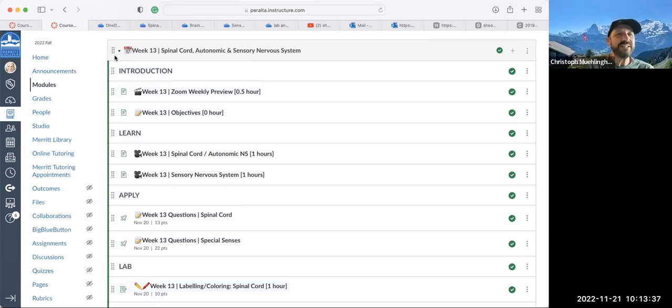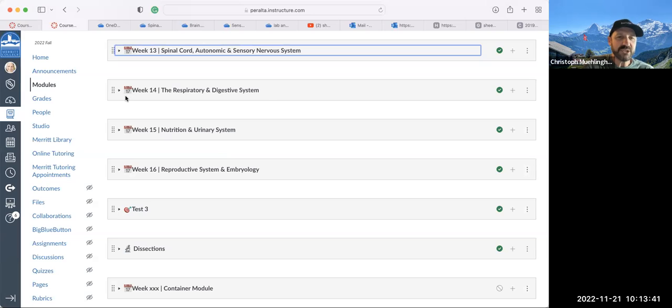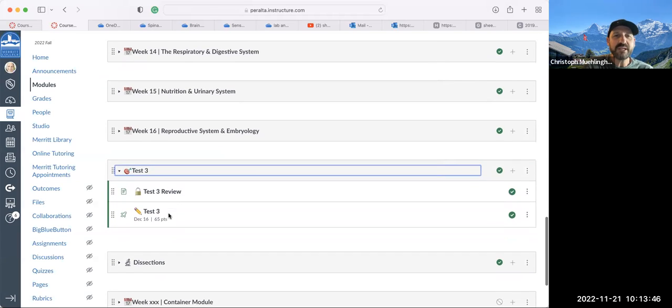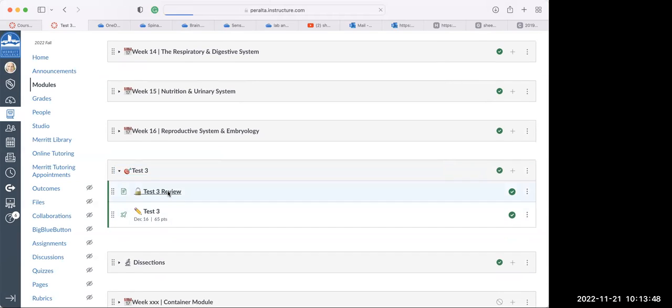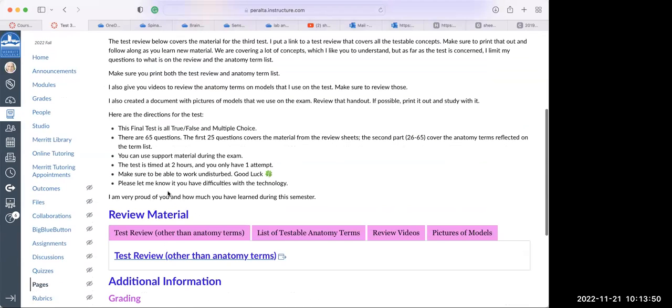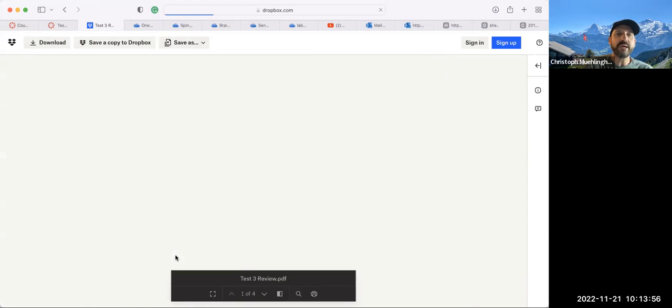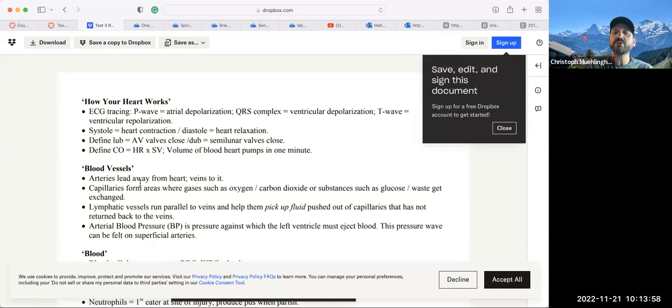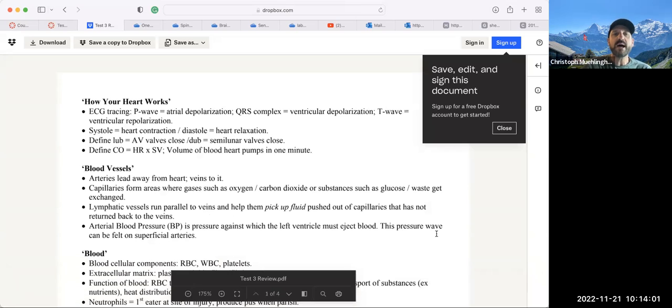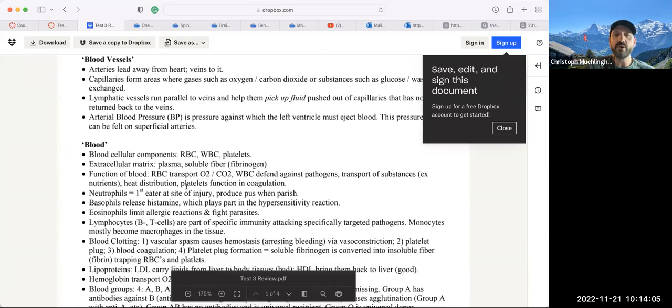Well, let me just reiterate a little bit. When we do work through the material, you can see my screen, right? When you work through the material, you've got this Test 3 thing here, and in there is a test review. I didn't put it in directly, but I made a link to all the stuff you need to know as far as the physiology concerns for the tests.